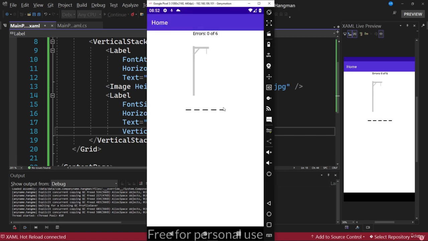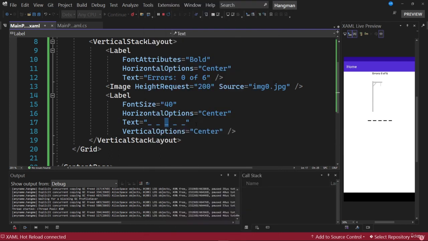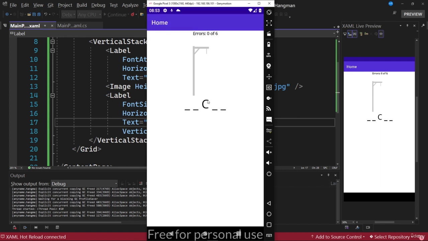Once we have done this, we can already see the label control that will display the word to be guessed. And in the case of simulating a guessed word, we can change an underscore for a Z, for example. And we would already see the control simulating a guessed letter.